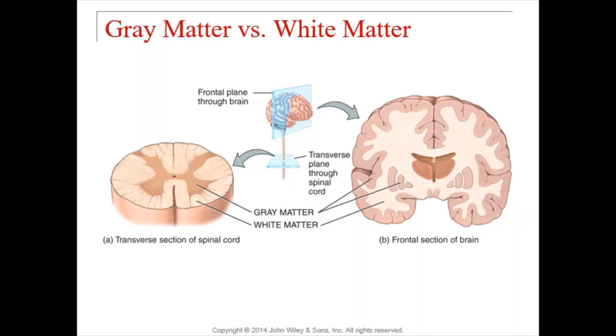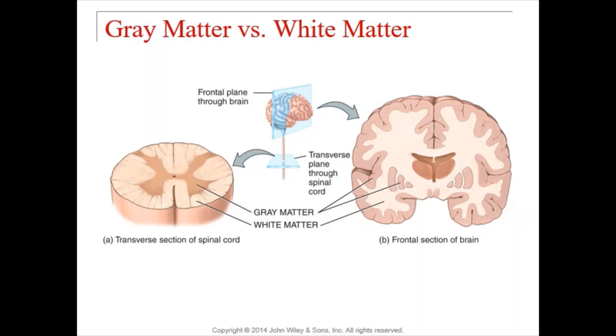And it turns out myelin helps neurons send information a little bit faster. We'll see how a little later in this chapter. So right off the bat, you know something right away about the spinal cord, based off gray and white matter, based off where you do or do not have myelin. The white matter, more on the periphery of your spinal cord, is myelinated, has neurons with myelin, so they're sending information faster than the central portions of your spinal cord, which has gray matter, which has unmyelinated neurons, neurons that do not have myelin.